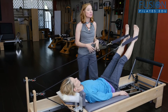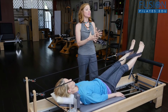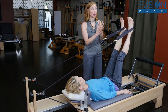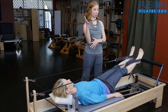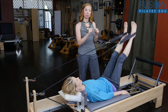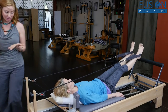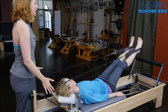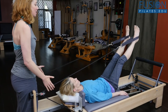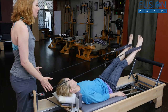We're always looking for balance and symmetry in the body, but sometimes we need to literally shake things up so the body can move in a different pathway than what it's used to. This is great work for anyone from your beginning client — where you'll make it more subtle — to your most advanced mover. I'm just going to stand behind Jen and ever so slightly start to send a vibration into the straps. I can do it as hard — and you can see her legs are having to calibrate, her pelvis is having to calibrate — or as soft as I feel her body needs.